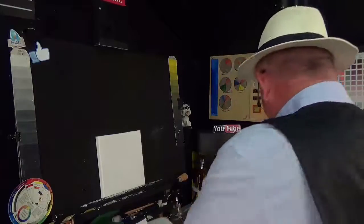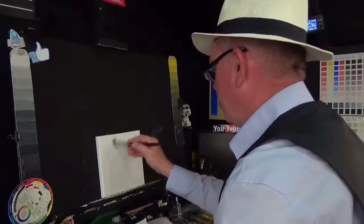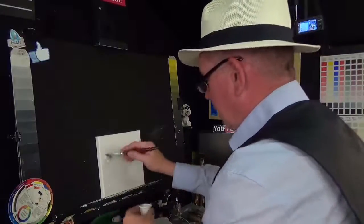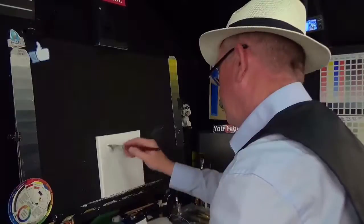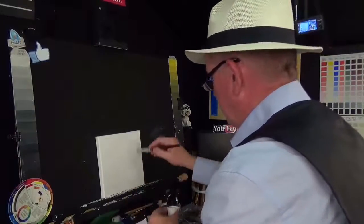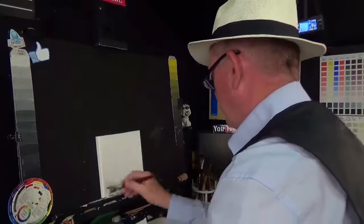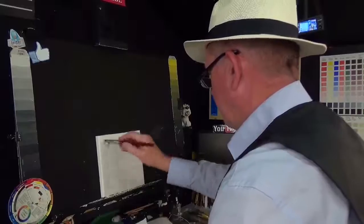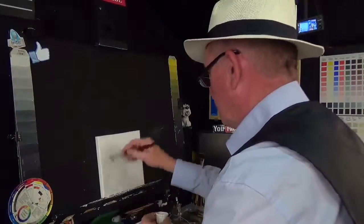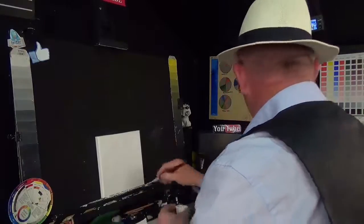Okay, so let's put some gesso on the canvas. La-di-da-di-da. I tell you what I didn't do. I didn't pre-soak my canvas, but that doesn't matter. Let's just put this on reasonably thickly. Let's just get a nice coverage. It's quite warm in the studio tonight. So there we are, that'll do for now, I think, I hope.